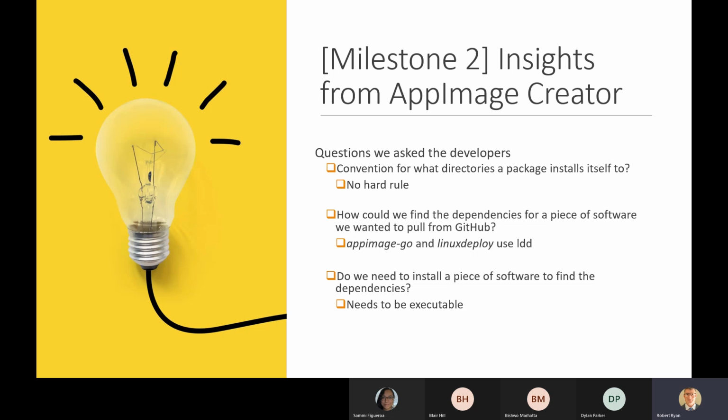We also asked him about finding dependencies for new software that was downloaded from GitHub or any developer website. He explained that AppImage and linuxdeploy leverage third-party tools for making AppImages, such as the ldd Linux command internally. So we followed up about the ldd command, and throughout the project, we continuously tried to research some of the different Linux tools that we could leverage to try to find those system dependencies. We were curious if a program needed to be installed for it to work. And he let us know that the program did need to be installed, or at least configured to be executable, to leverage that utility.